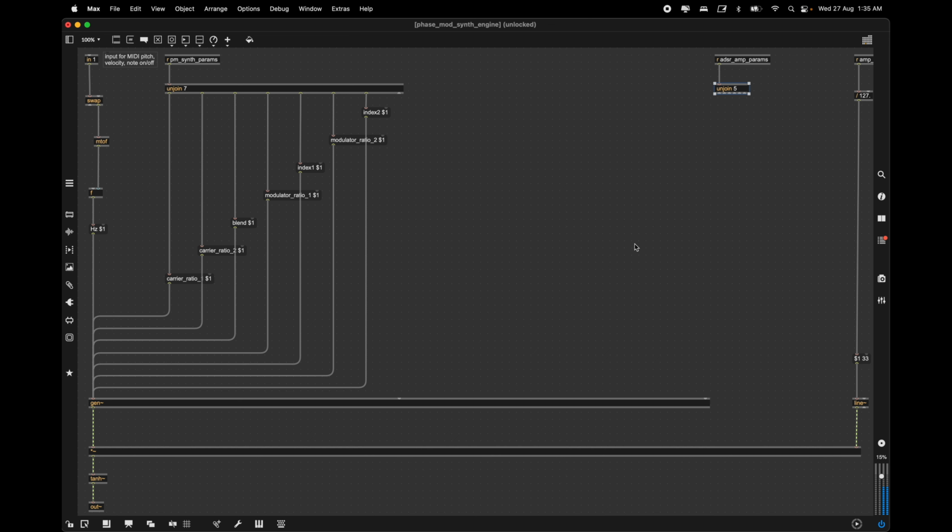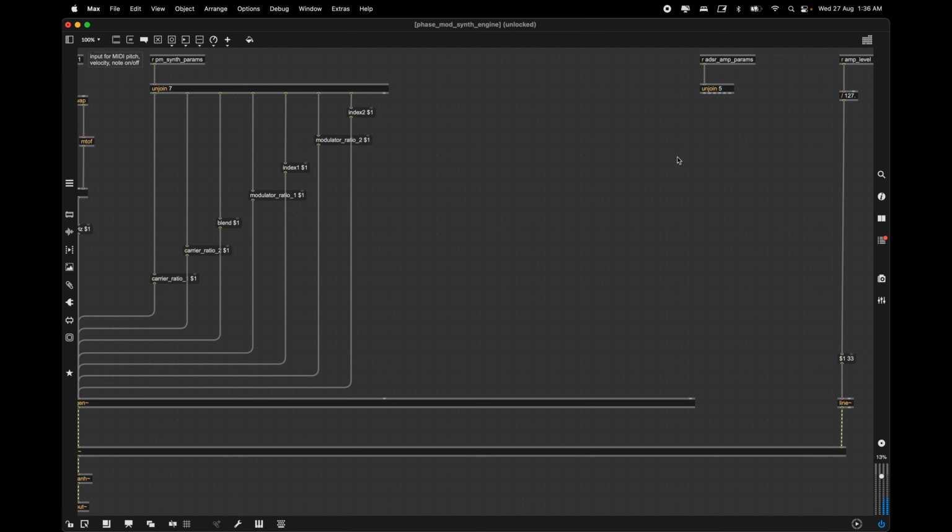But I also like to add another parameter, which shall be called depth, which controls the depth of the amplitude modulation affecting our circuit and our synth design. So let's bring in an ADSR tilde object, and we can go ahead and patch these up. Maybe just do that so we have a clear view of our patching.